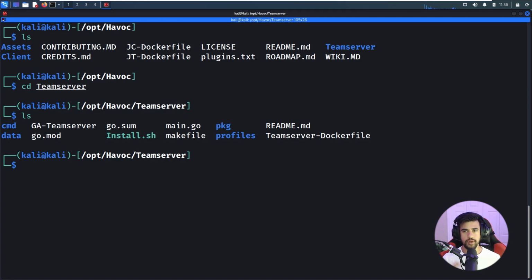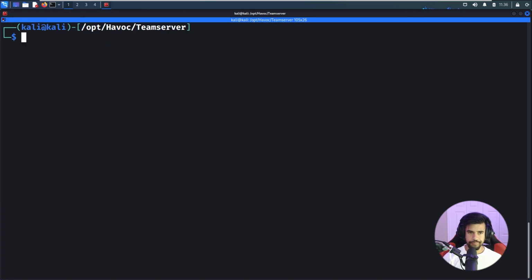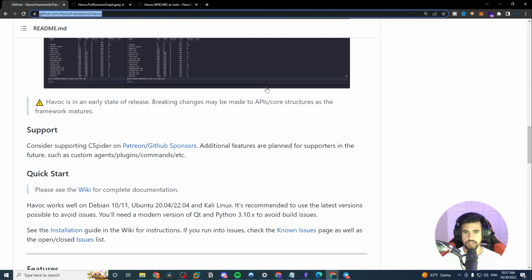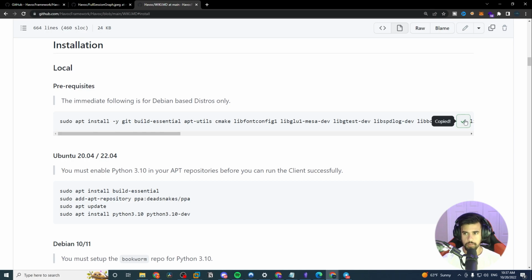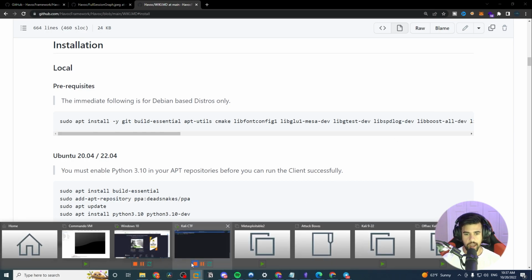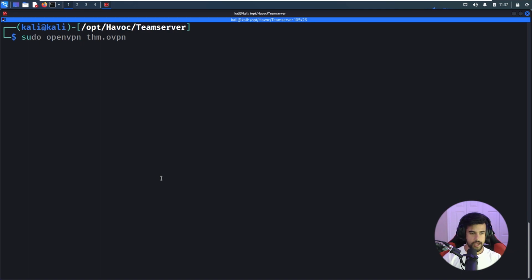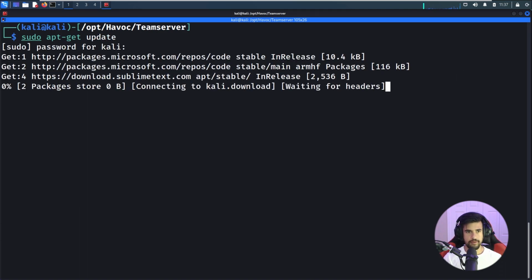But before I build anything, there's a number of dependencies that I'm going to need. Before I run this command that has all these dependencies, where is it? In the wiki right here. Before I run this, I'm going to make sure that my repositories are up to date, because I've found that if you don't do this, a lot of the things usually fail and then you have to go back and run another apt-get update. So we're just going to make sure everything is up to date beforehand.